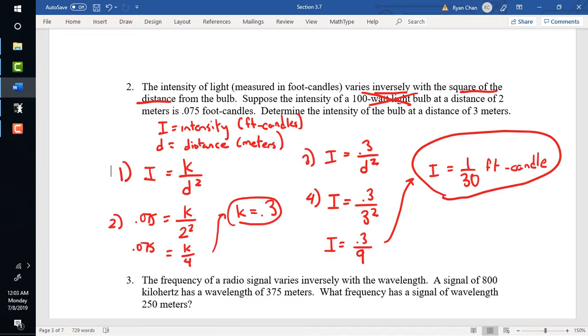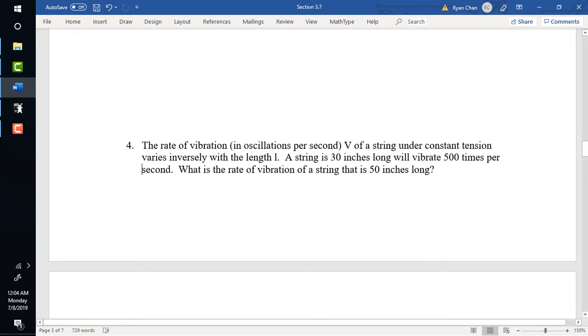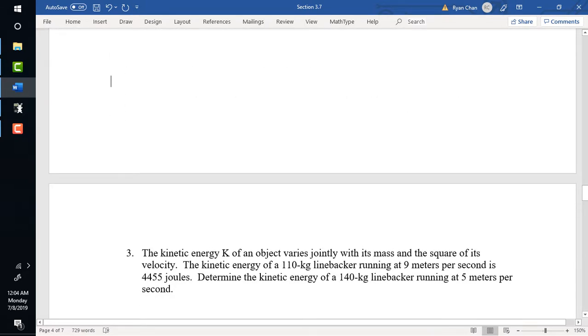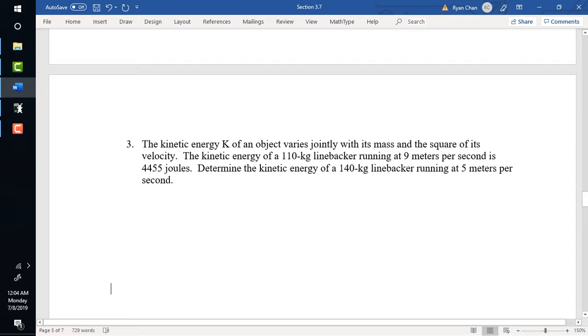So what you have to do is, if you have a repeating decimal that does not end, that means you have to rewrite it as a fraction. And we will run into that later on. But if you notice, once again, other than reading it carefully, it's the same four-step process. The only thing different from the first two was that I realized it's inversely, which means indirectly as well. Okay, let's move on to another example here. Let's go to number 3 on page 5 here.